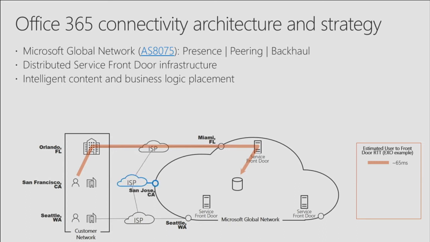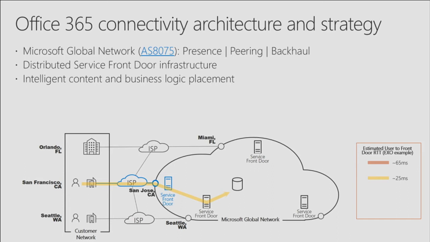Now, let's assume that Microsoft evolves their peering relationship and now has a presence in San Jose, which we do. San Jose is one of the main peering locations of 8075 on their West Coast. This gives an opportunity for the customer to egress locally, leverage their ISP, and short hopping into the Microsoft network right there. The second you do that, your Office 365 experience selects the local front door and approaches the experience locally. The end-to-end latency envelope for that engagement is roughly about 25 milliseconds. So that's more than 2x win immediately.